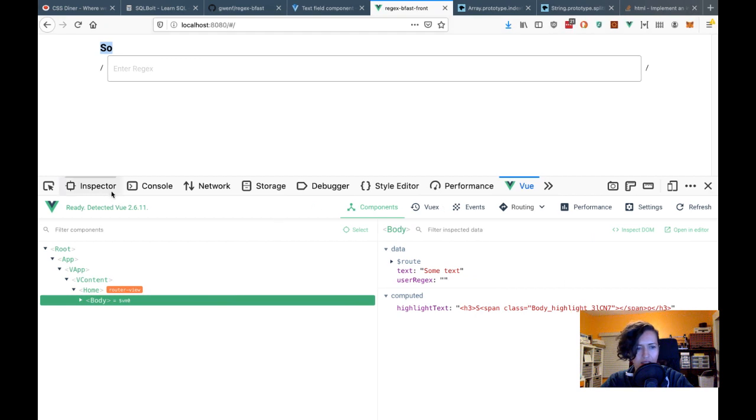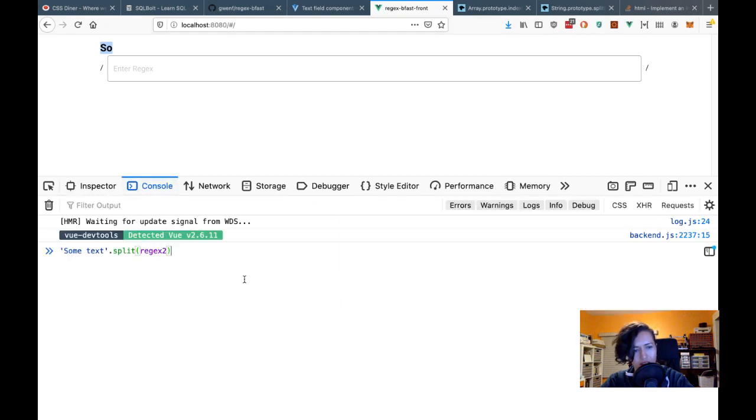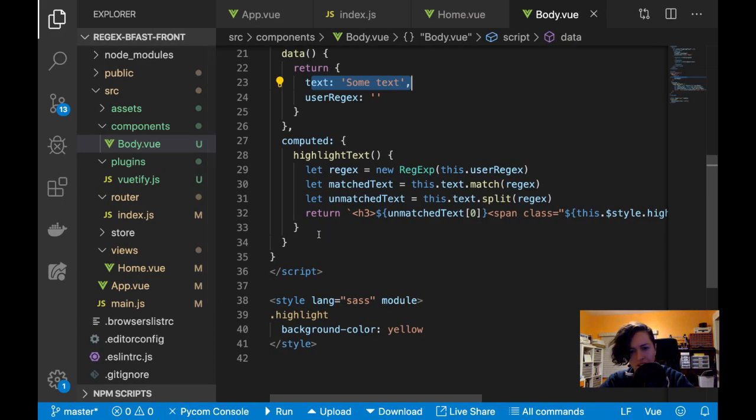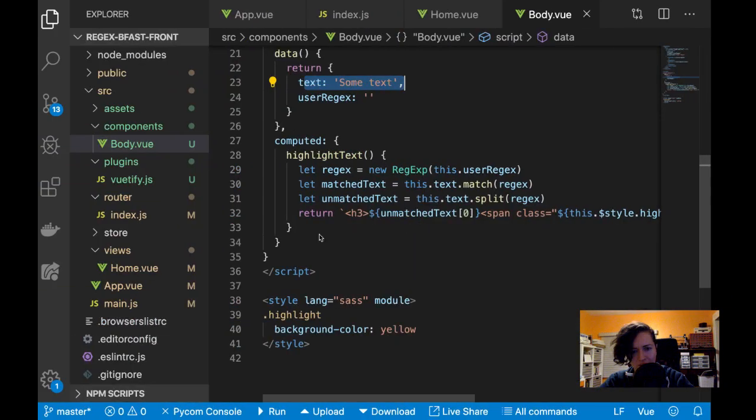So let's see. Let's just make an empty regex. Okay, and then it splits on everything. So, no, that wasn't what I wanted to check.